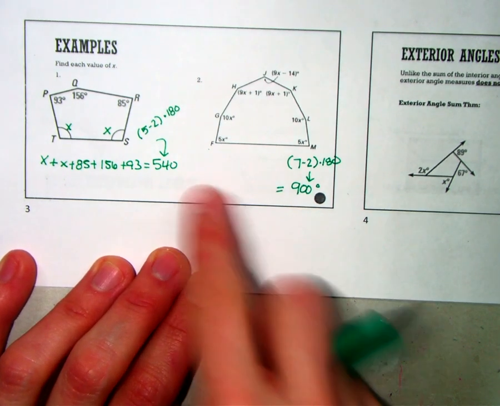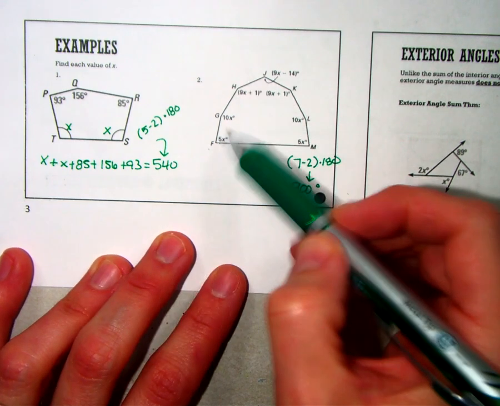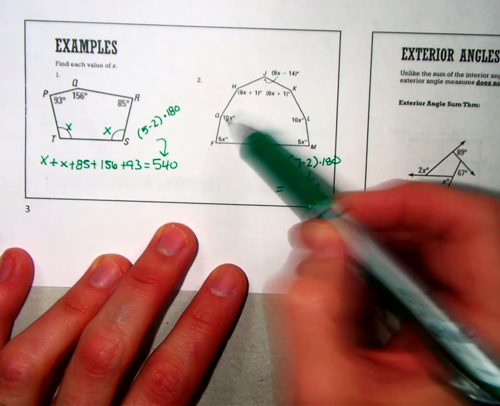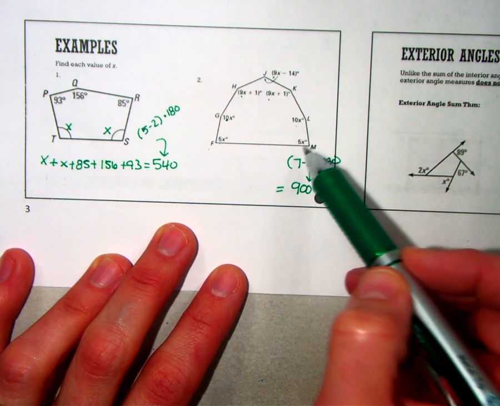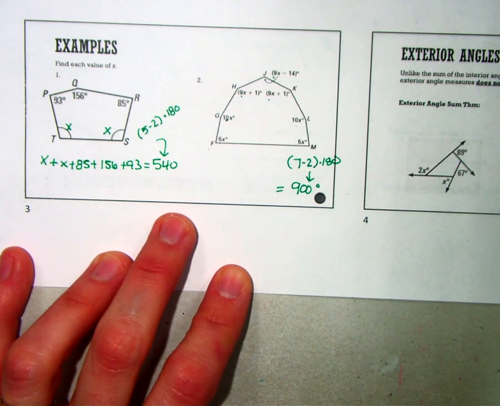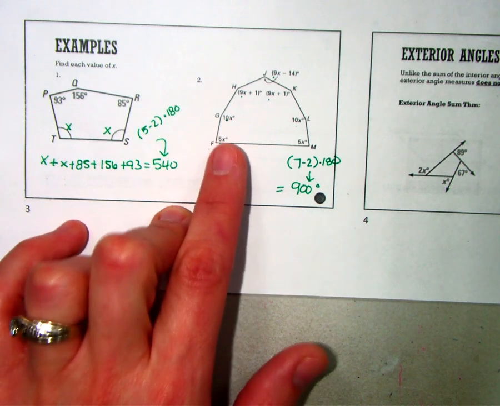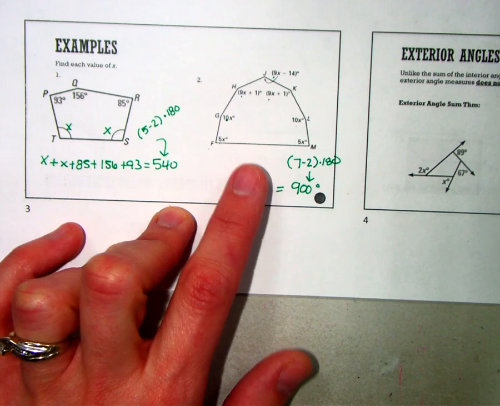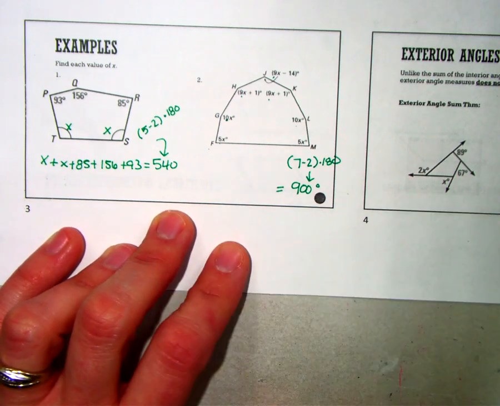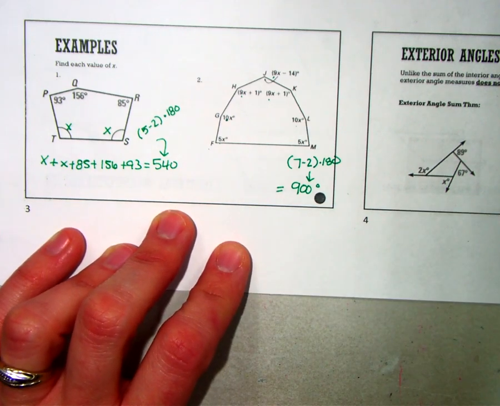And then you would set that equal to all of the angles added together. If you wanted to add all of the angles together and just write that down, so we would do 5 plus 10, that's 15, and then add 9x, add 9x, add 9x, add 10, and add another 5. You can do that as well. So if we go 15 plus 15, add all the x parts together.